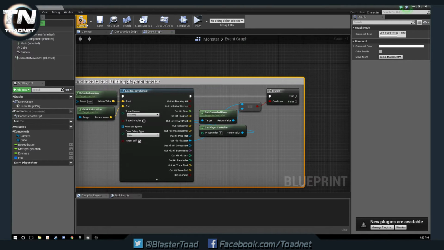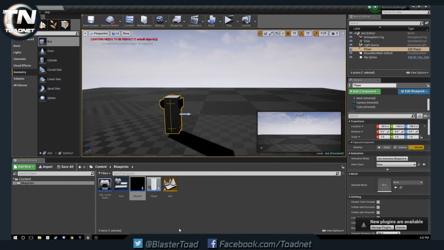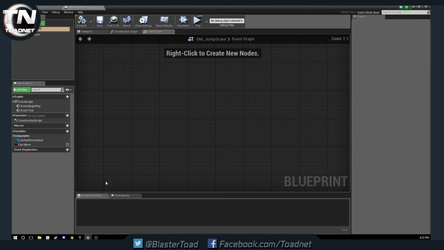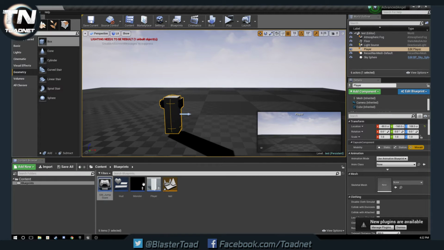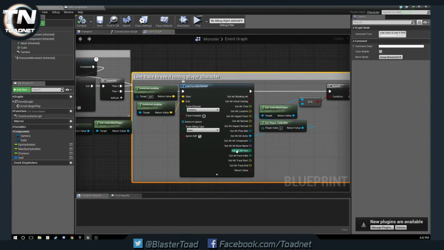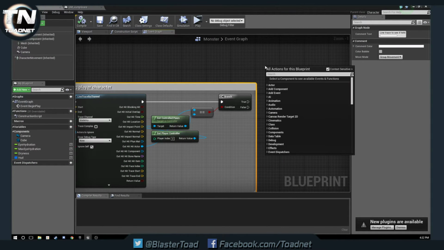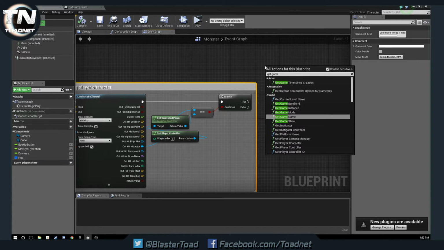And now we're going to do some inter-blueprint communications. So, in the last part, we made this game mode jump scare, and we put in a variable can move. Okay. So, we want to then go back to our monster, and we want to get game mode.